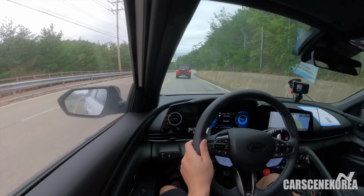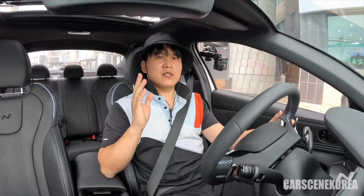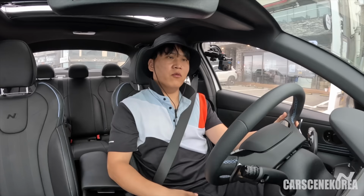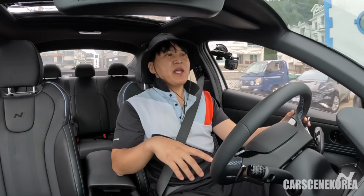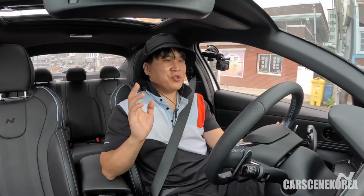There is a long way to go, but everybody who has driven an N before, and the number of enthusiasts growing around the globe, I can tell that Hyundai N has come a very, very long way. Props to Hyundai, kudos to Hyundai, keep it going. I know electrification is just around the corner, not even around the corner, it is here already, right? We already saw the IONIQ 5 N. Still, I really have high hopes for that. I just personally am very curious about that car.